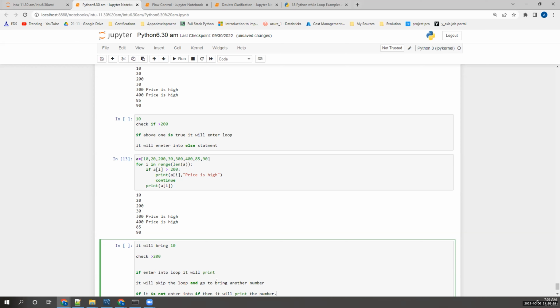You understand the difference? Each and every time, how many operations will happen? The compiler will move to the else statement also. But here, if one result is true, then it doesn't check for another probable functionality. It will complete it there and come out of it. And it will go to the next element to check all those things.